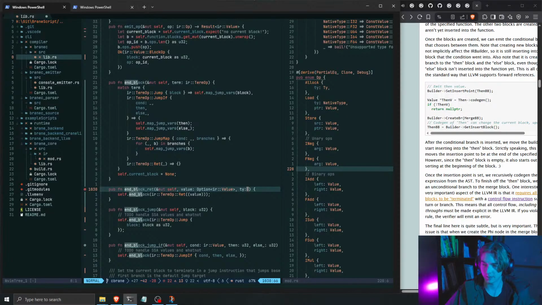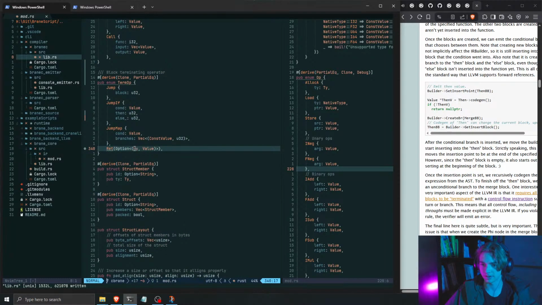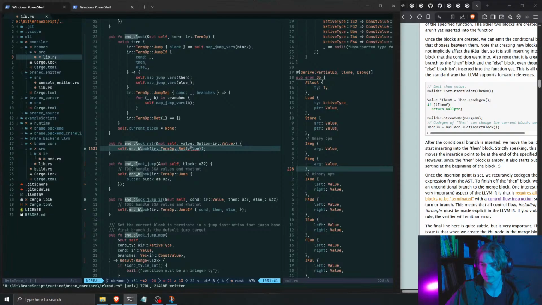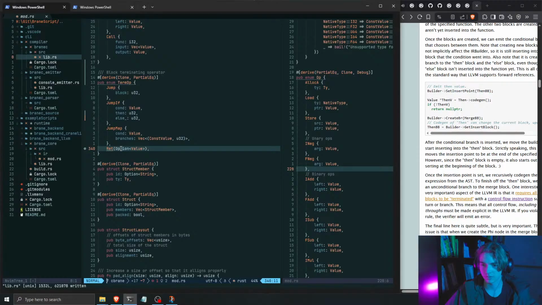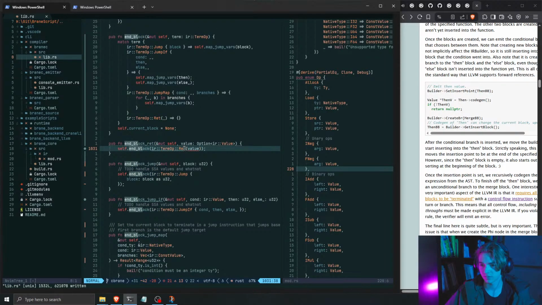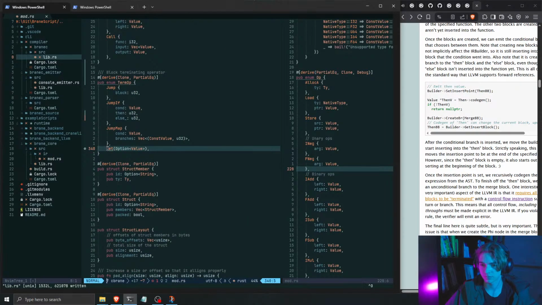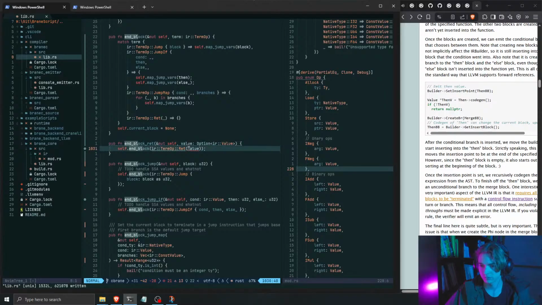Technically, the return type should be part of the function signature and not validated later, so I'm gonna change the IR to only contain a value. This should be valid.